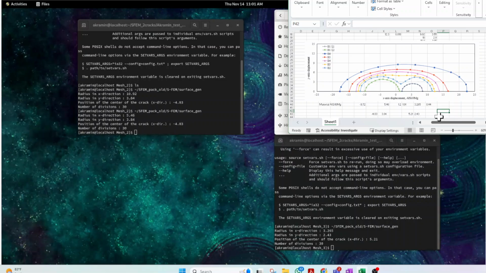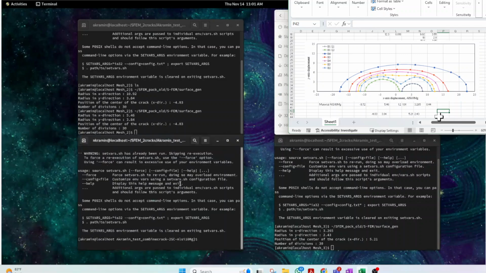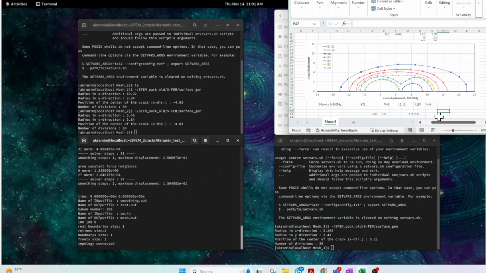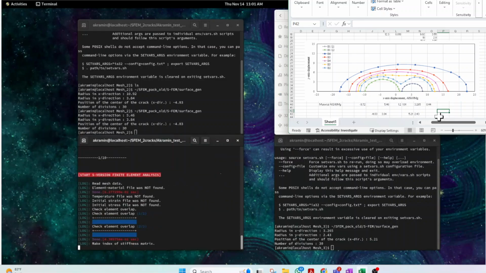Now we already have sufficient. What we do, we can try to run this program by using the SFM pack 2 cracks, then SFM tool without 3D. We have two types, two versions. First is SFM tools, and another one is SFM tool 3D. Drag, draw, crack, and enter. Okay, it's running.